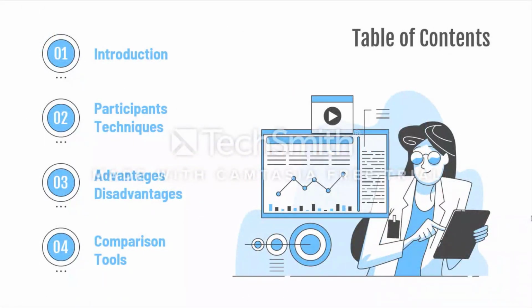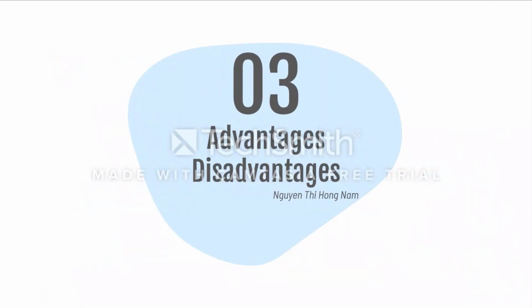Hello everybody, my name is Hong Nam. Now I will present about some advantages and disadvantages of static testing. After we finish part 1 and part 2, we already know the overview of what static testing is, the technique of static testing, as well as the roles and the techniques of each participant when they are using static testing. So now I want to tell you some advantages and disadvantages of this technique.